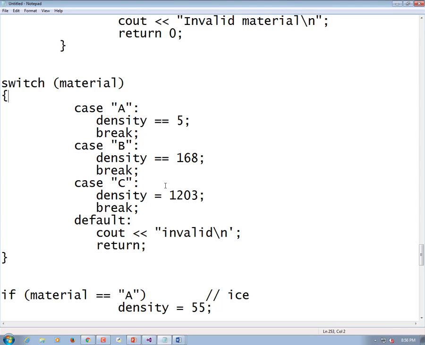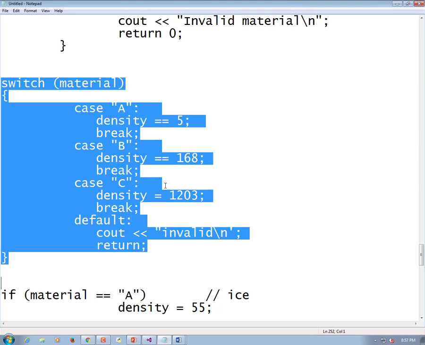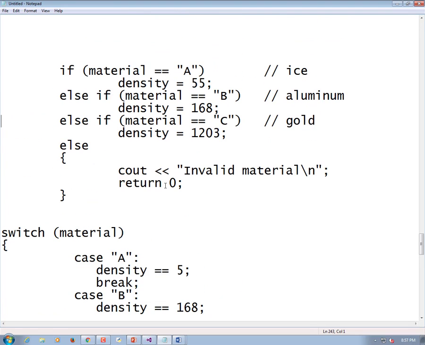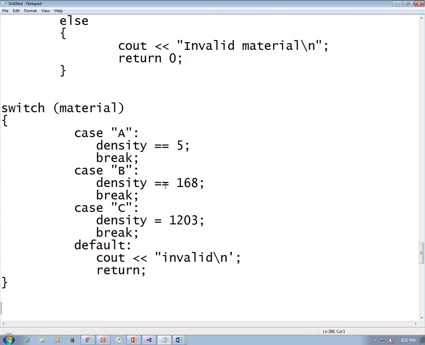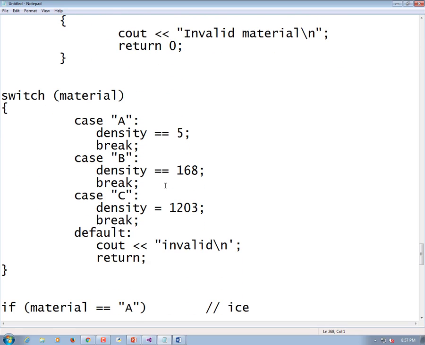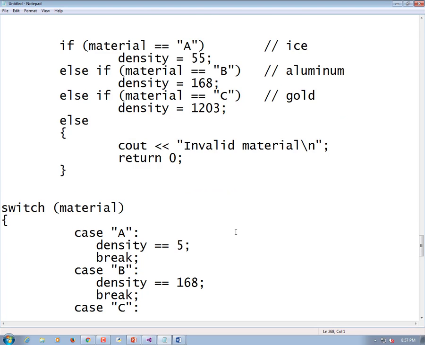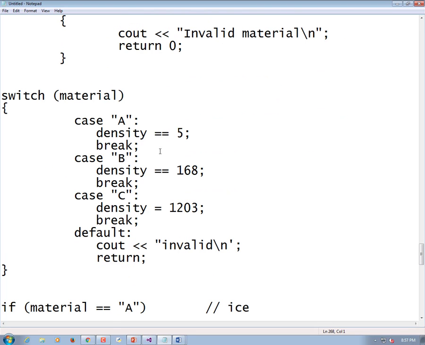Do you like that? Or do you like if-elses? I have a preference for switch statements myself. I just didn't understand it the first time I saw it, but now I get it. But like I said, I do not believe that this language supports switching on strings. We better figure that out really fast.